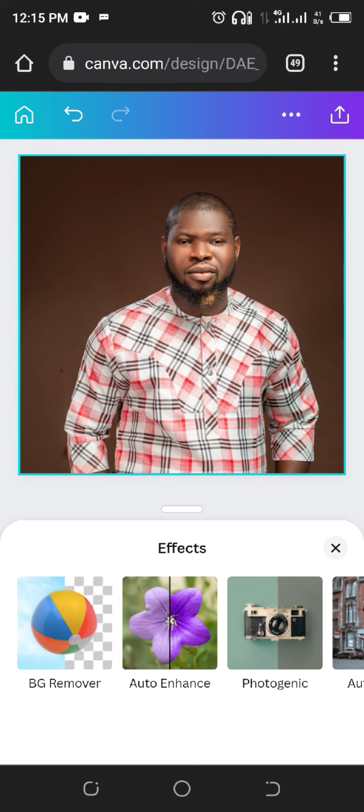Now, for those that are using Canva Pro, we have the Canva Pro and we have the free version. I am using the Canva Pro, and that is why it will be very easy for me to remove the background. For those that are using the free version of Canva, they won't be able to remove the background of the picture. However, there is a website where you can remove the background of your picture within 3 to 5 seconds, and the background is gone. But I tell those that I've trained that whatever is worth doing is worth doing well.